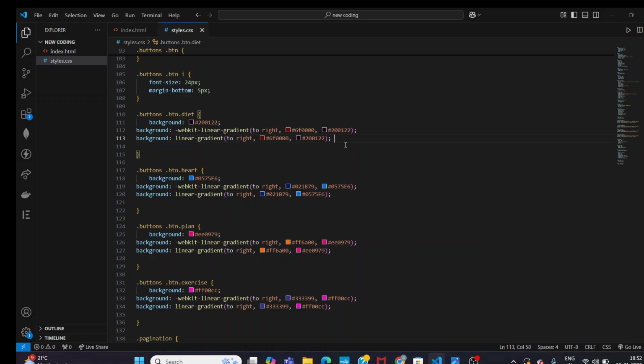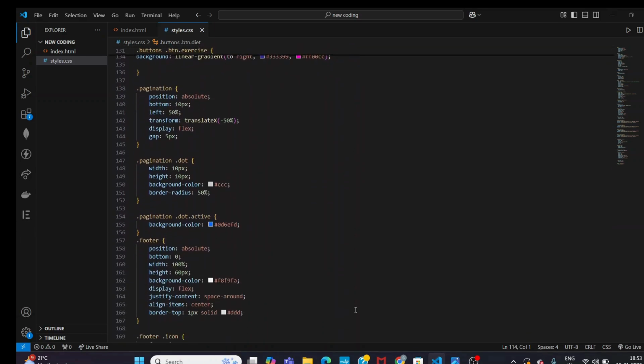There are very beautiful colors in UI Gradients. Using those colors, you can build your website very colorful. Using that, I have given all the background colors of my diet button, heart button, plan button, and exercise button.